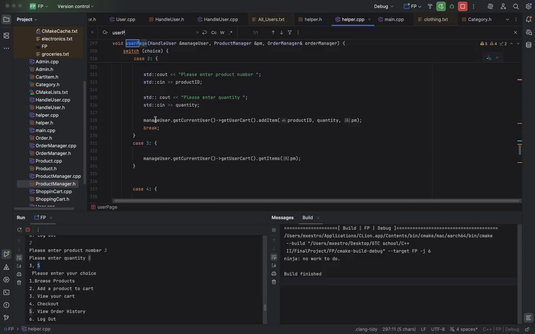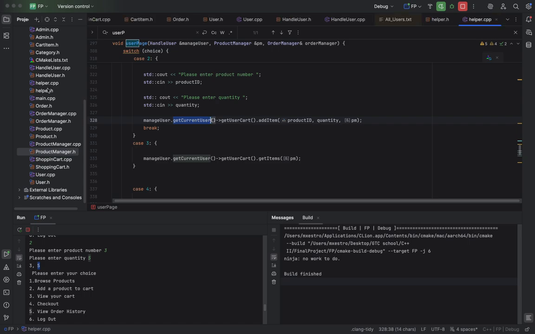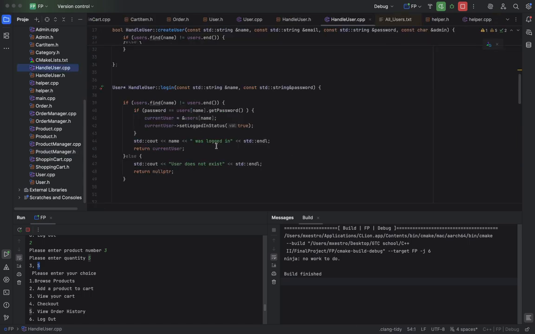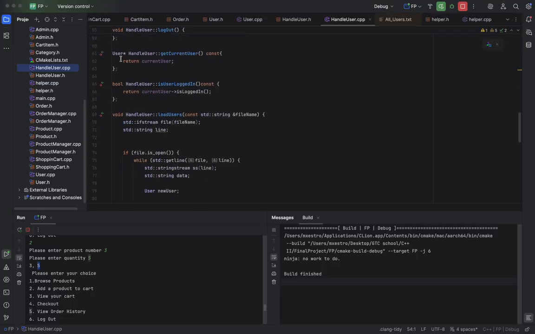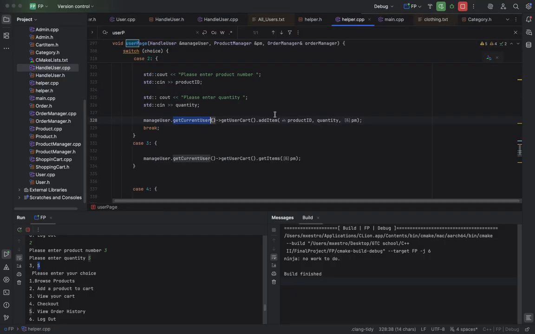Then now, because manage user has a pointer to the current user object, we're calling the get user method on the manage user or handle user. That basically just returns a pointer to the current user. Then we're going to that user's cart, and on the shopping cart we can add an item.